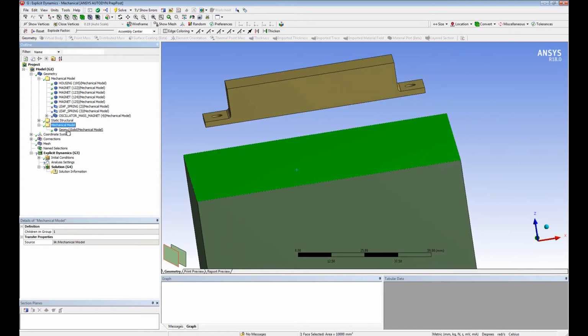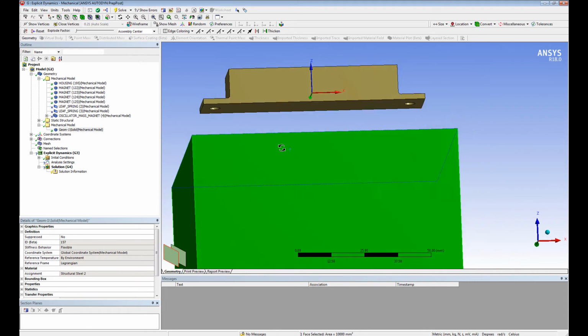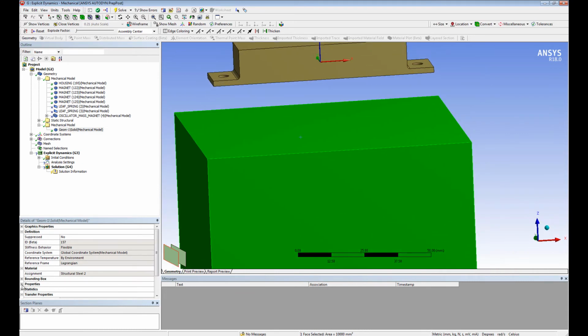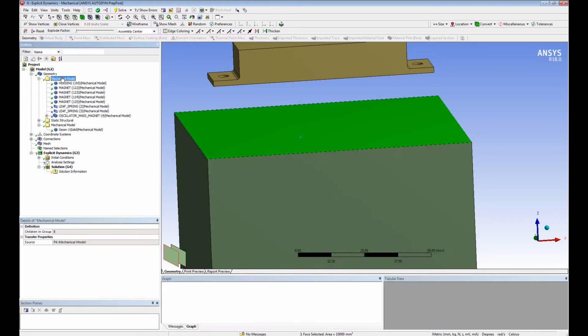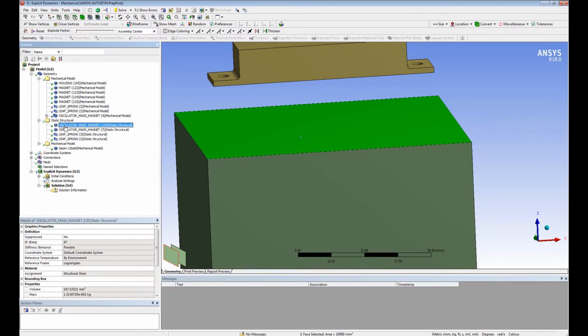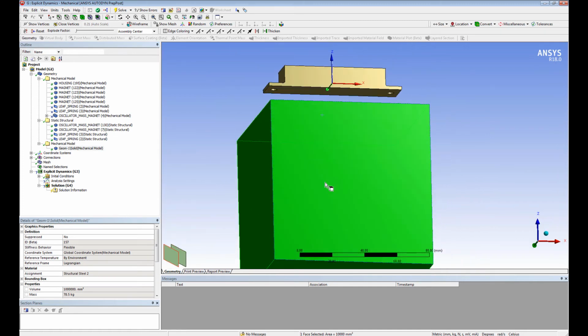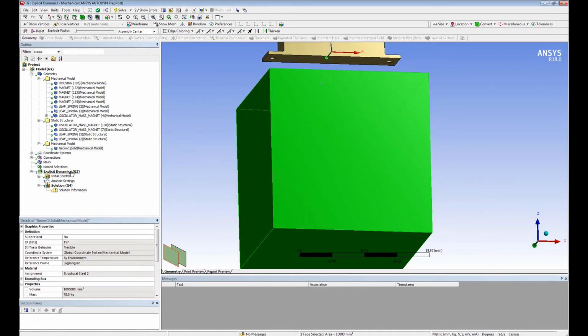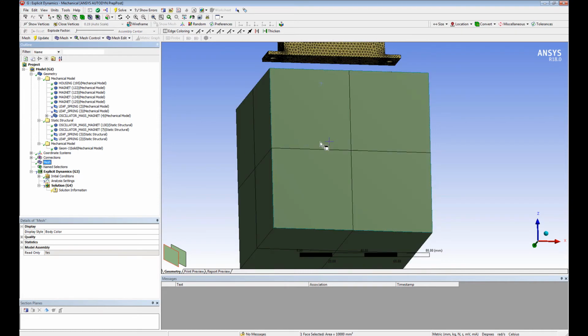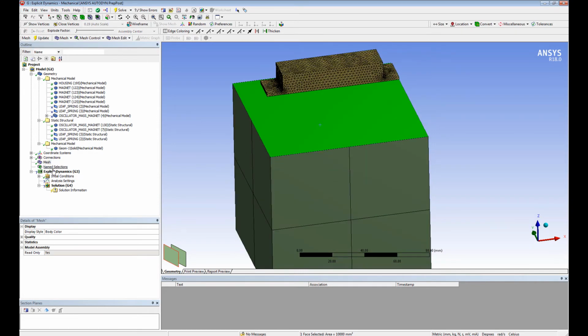Now there's a big mass on the bottom. So the way we look at under the properties, the mass is 78 kilograms, whereas my housing, the other parts combined, is much smaller, on the order of thousands of kilograms. So my structure is much heavier than the other parts in my model, which allows me to use the large mass effect for the simulation. Have the mesh over here, and let's connect them together.